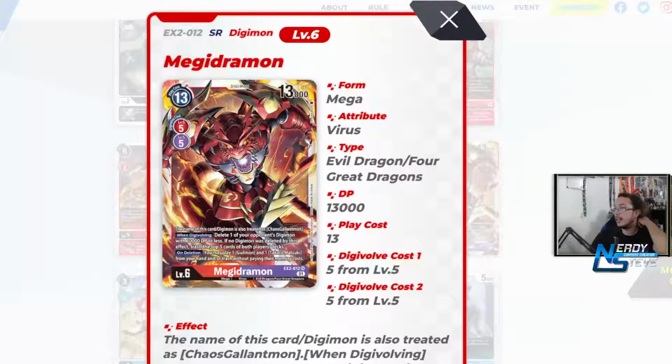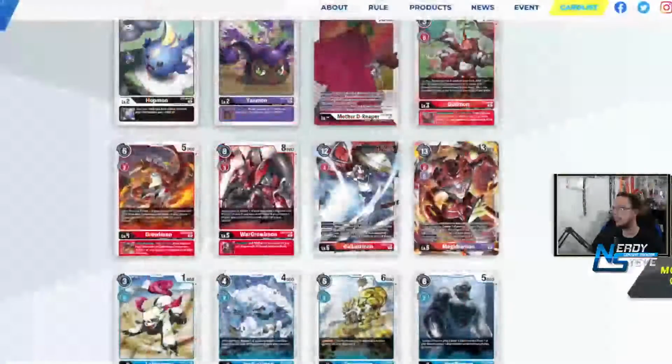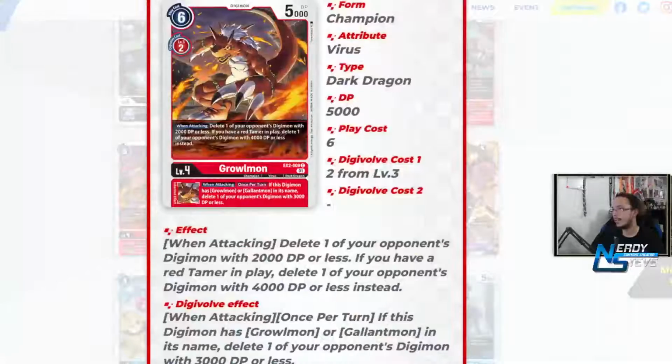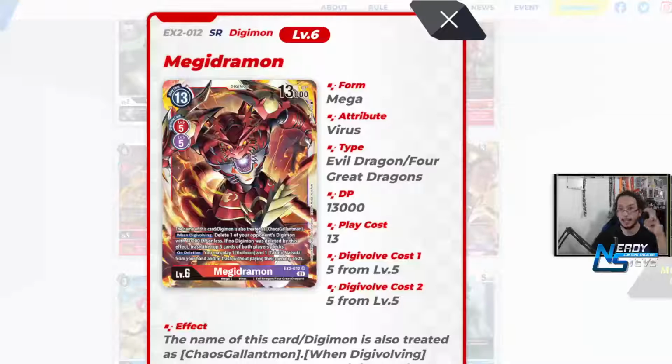The name of this card is also treated as a Chaos Gatlinmon, which is technically a Gatlinmon as well in its name. I believe if it says Gatlinmon in its name. Yep. Okay, so this will also count as a Gatlinmon, because it does count as a Chaos Gatlinmon in its name.